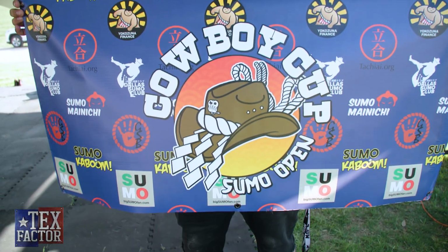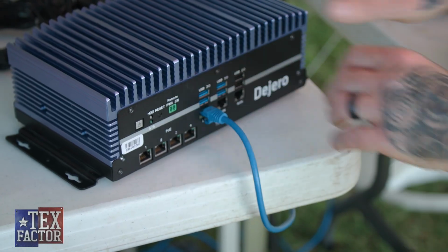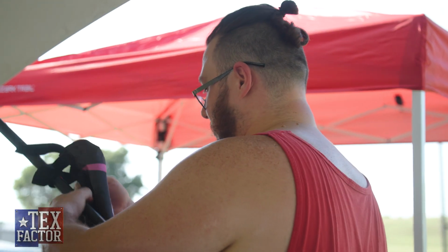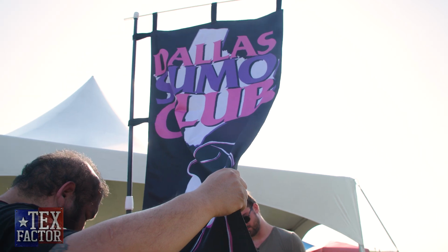We are out here today setting up for the Cowboy Cup Sumo Open 2022 at FitCon, Texas. It is the first of its kind in DFW. Sumo's been around in Texas for a while, but in DFW it's pretty new. Tomorrow is a big day, the day of the tournament, and we are really looking forward to some of our guys getting in the ring for the first time, seeing some veterans of the sport.